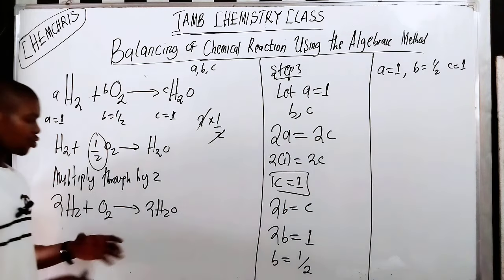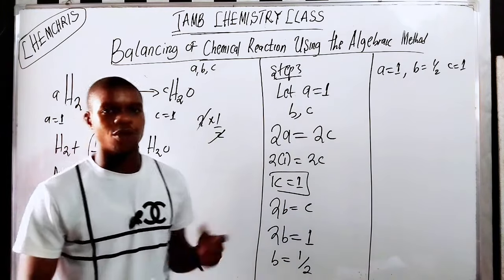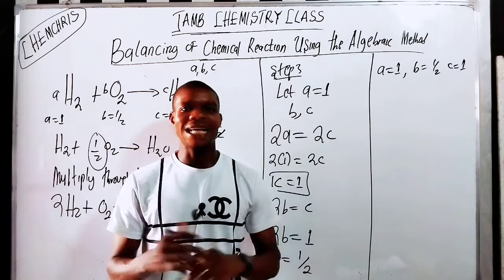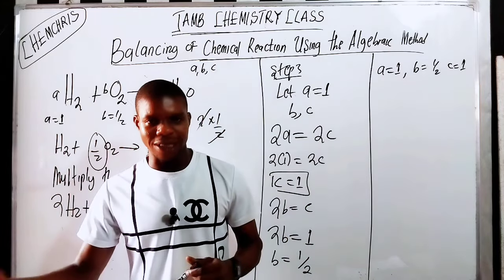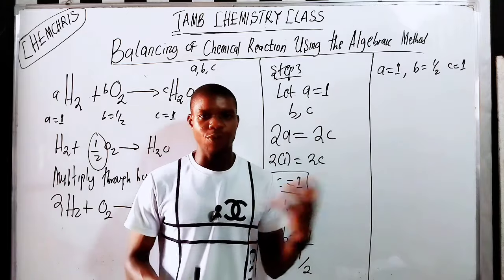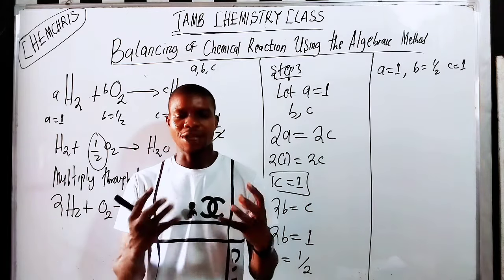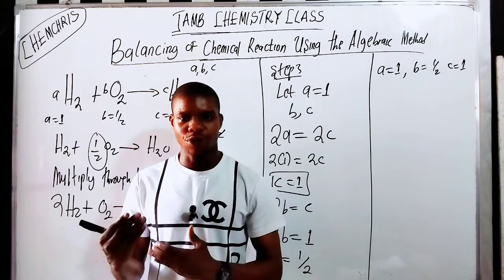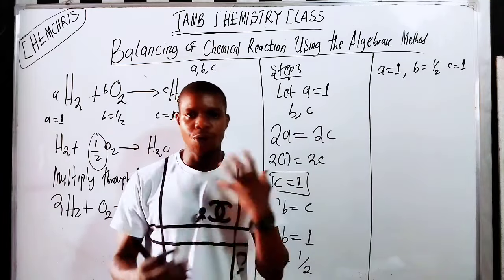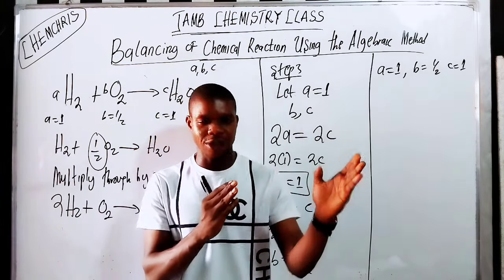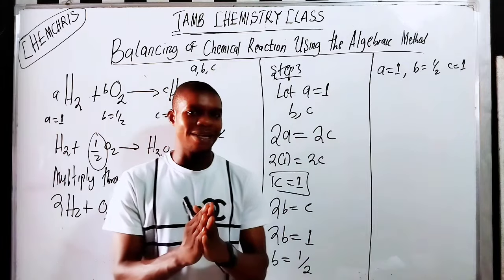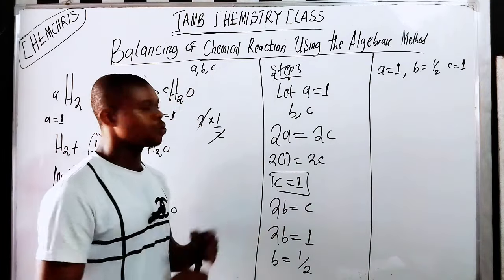So that is it. I'm showing you this method so you can understand that, outside of your expression method, there are other methods you can make use of. But I don't like that other method because it's not feasible, because there are so many things. It's called the trial and error method. You don't want to be doing trial and error. You want to be using a method that is more accurate and straight to the point, and you can use it to balance any equation at all. Do you get that? So let me move to the next one.